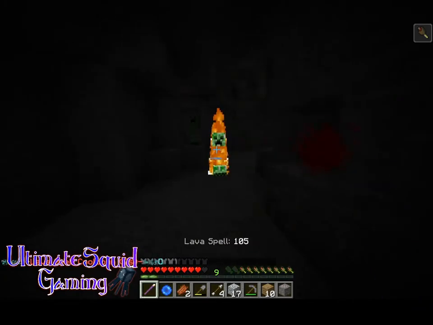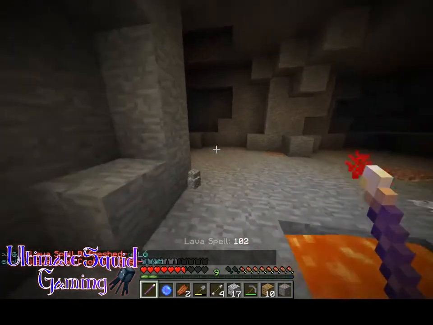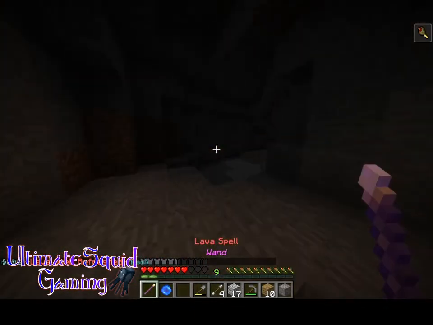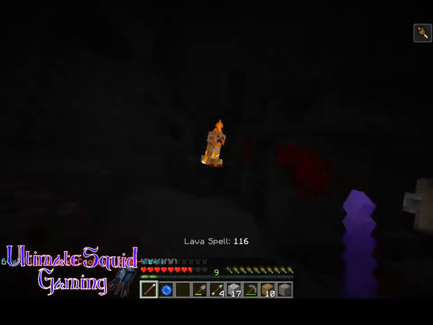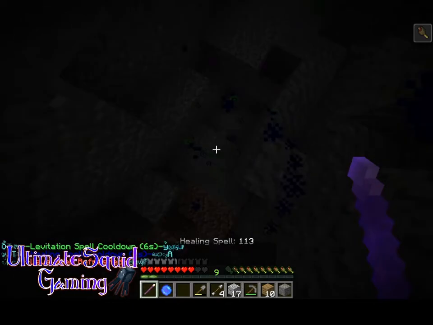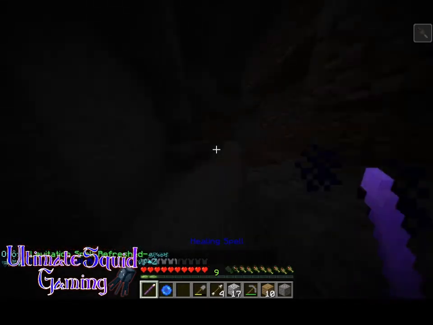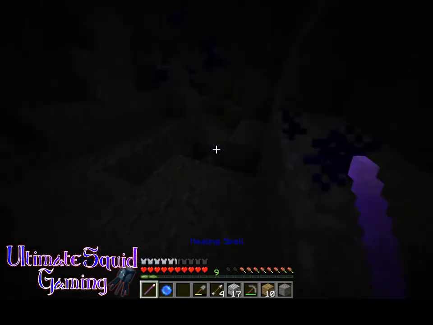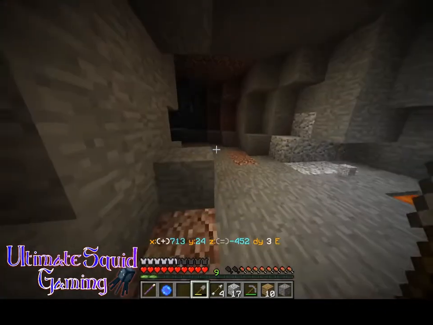Whoa! Some way to get rid of them. Oh, another one. Oh, great. I don't know why, but there seems to be so many creepers in this map. Strange. Still no redstone. I find it very strange how it's always the one item that you want, and you just can't seem to find any of it.